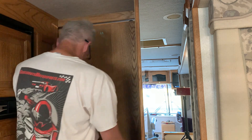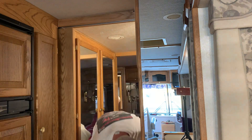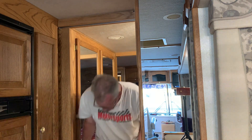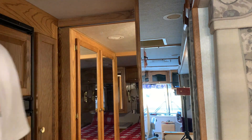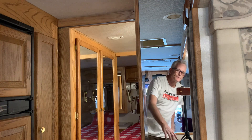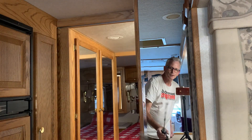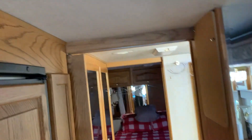Look at that — before it wouldn't even move, I had to lift it up. All right, back to normal! I wonder how many times they've had to do this. I've owned it for three or four years now. Good luck everybody — you can do it. It's not too hard, just get some extensions and you're set. I used the toe of my shoe on the bottom to lift it up enough to get the door back in there.